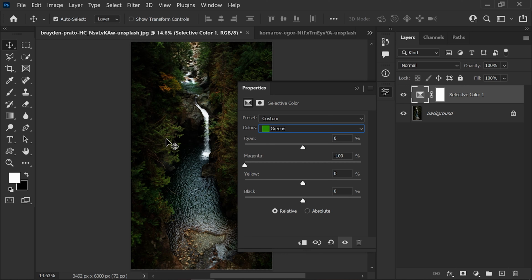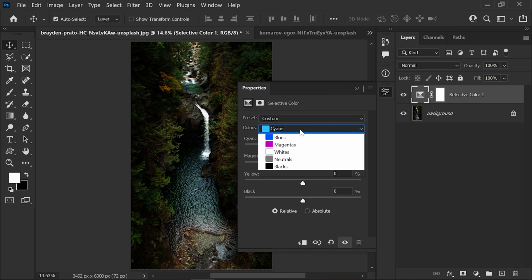You see the green colors? If we increase it, the saturation of green color has been decreased, and if we decrease the magenta, saturation of green color has been increased. Now go to cyan, and there is some blue color. Okay, the cyan has already a cyan slider on it, so we will increase it all the way to the 100%. You can see this is looking cool.